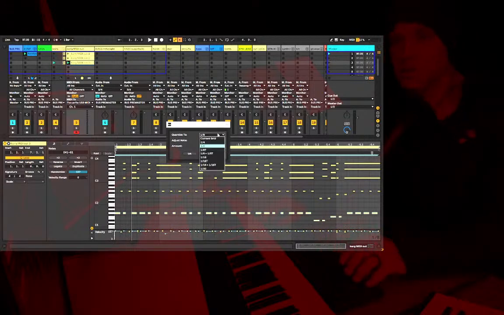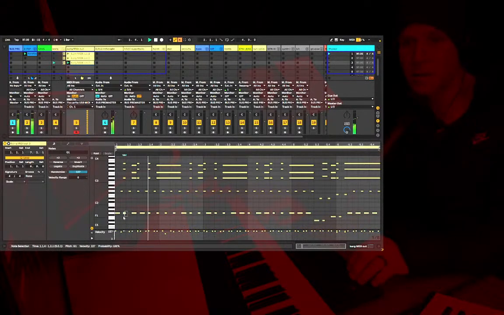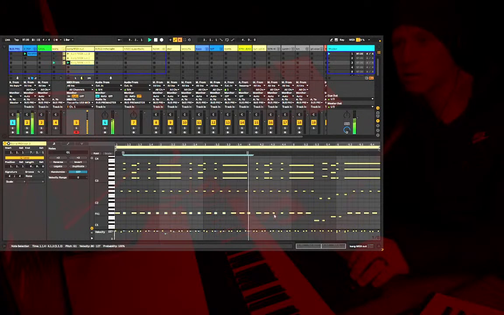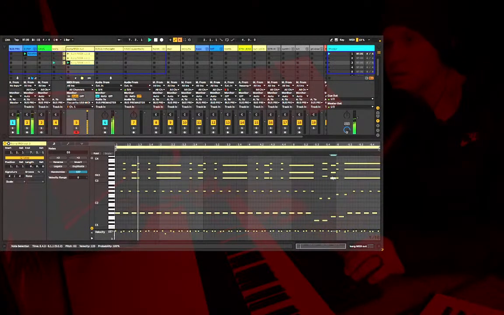It's going to be a 16th. All of these notes are going to become 16ths.